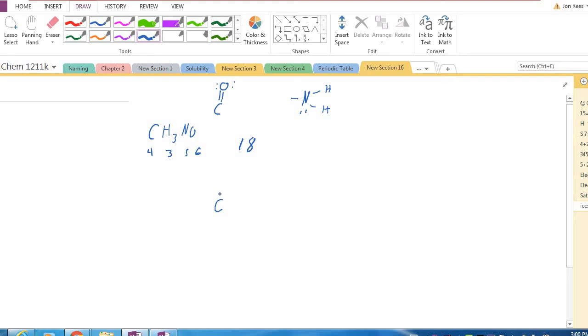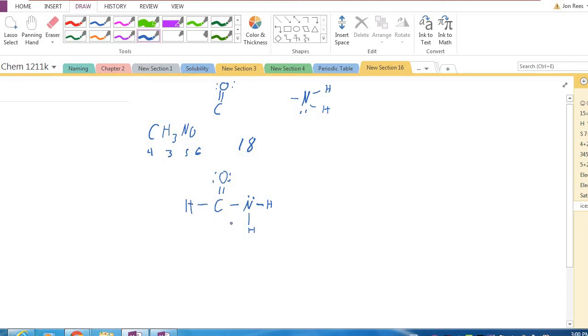And so let's go ahead and draw that carbonyl here. So we've got C double bond O. We'll put those lone pairs right there to complete that octet. Okay, and then we're going to have an NH2, N, H, H right here. We'll have that lone pair. That's going to be our amino group. Okay, and then we're going to have one more hydrogen here.